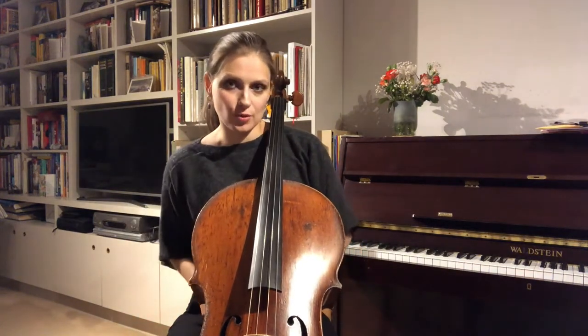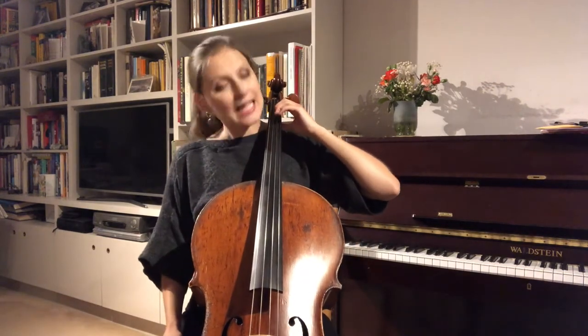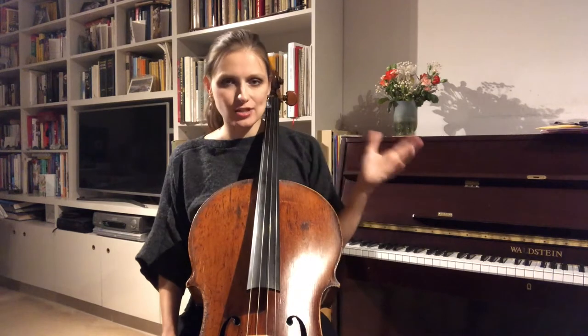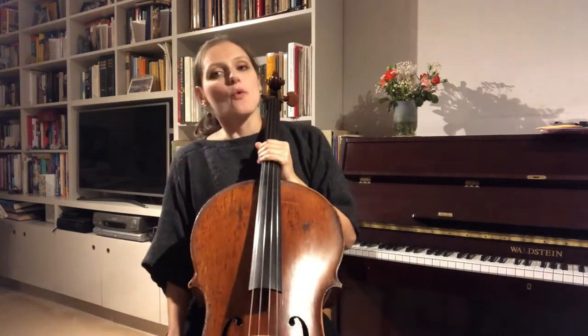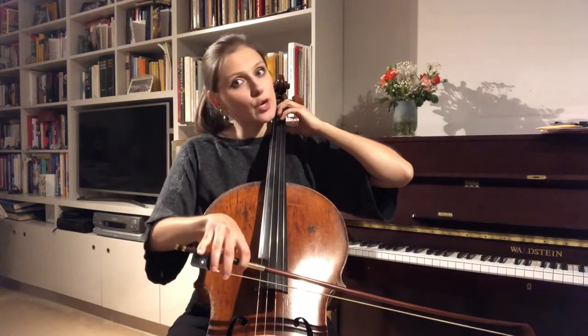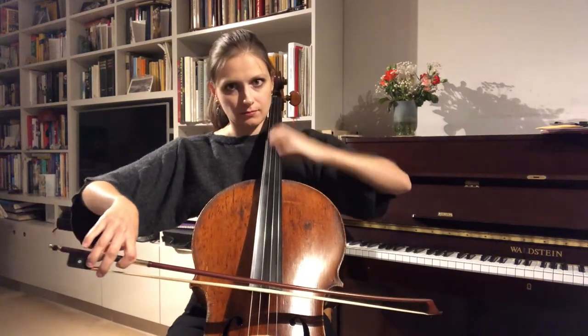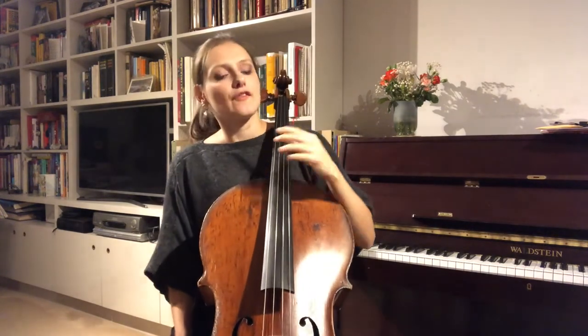That's a preliminary exercise I give my students — we would probably spend a week just doing that. Once it can be executed correctly, we'll start to gradually transfer the process to the cello. I like to teach this on the D string first, because it ensures better hand shape than learning on the A string, which is always prone to slightly bad habits. We keep this massively magnified movement and start with really audible shifting between first and fourth position.